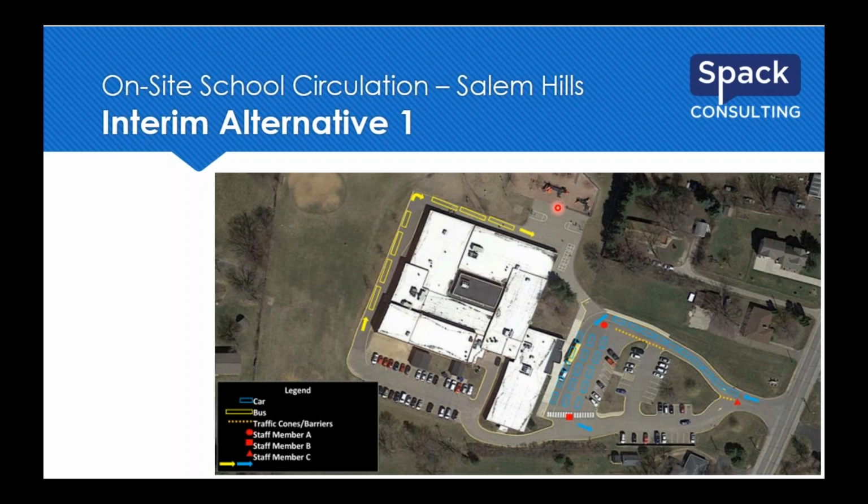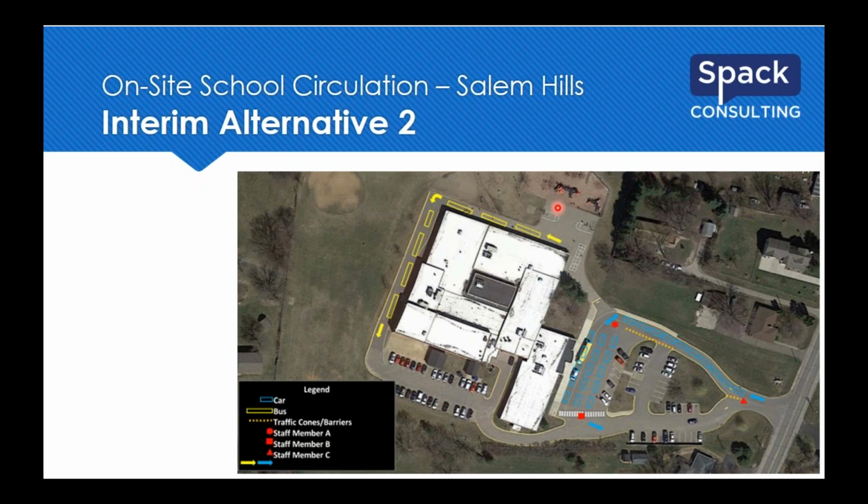So I'm going to run through our other alternatives, just focusing on what's different here. So another one is very similar layout, except the buses are also going clockwise, which you would expect, kind of clockwise traffic. A complicator in that is that buses and cars come in the same side here. So if there's a row of cars and the bus is late for whatever reason, which we were told by the school that does happen now and then, buses don't always come exactly when they're supposed to be there. The bus would kind of get stuck back here and have to funnel through with the cars. So even though it would eliminate kind of, quote, wrong way traffic along here, it may cause jam ups for buses trying to get in.